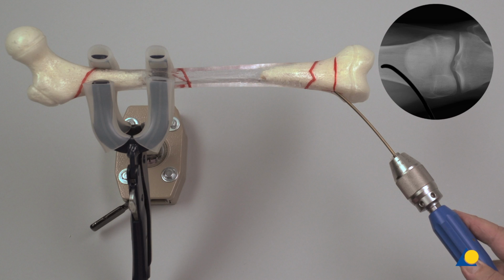Clinically, the position of the nail tip is checked under image intensification. The laser marking on the nail end indicates the nail tip alignment. This facilitates nail insertion, helps to reduce the X-ray exposure time, and prevents excessive crossover of the nails, also known as the corkscrew effect.